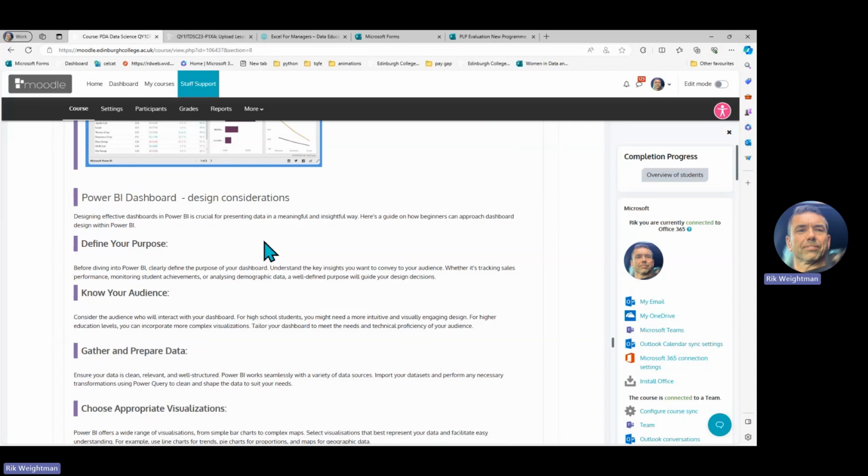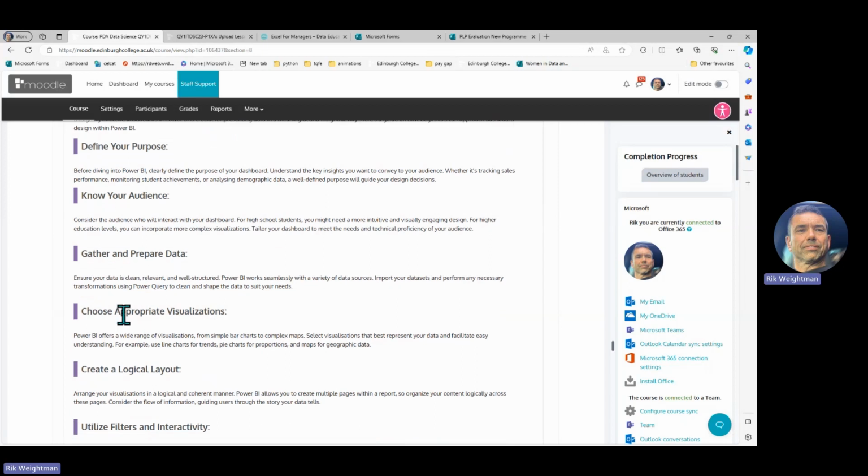If you're producing a set of dashboards for, say, school leavers, it's going to be a very different set of design considerations than if you're doing it for the CEOs of a company. So think about that. End user. I know I'm repeating myself. Gather and prepare. Choose the appropriate visualizations. As I say, there are a myriad within there, and not all of them are appropriate for every use.